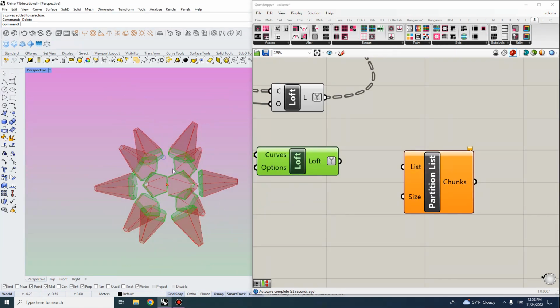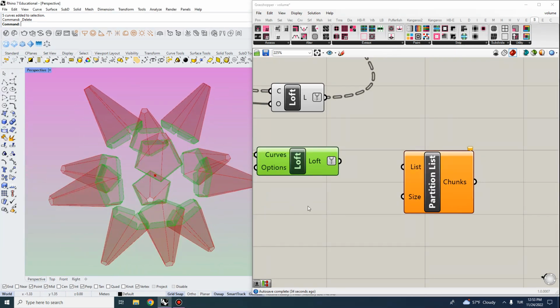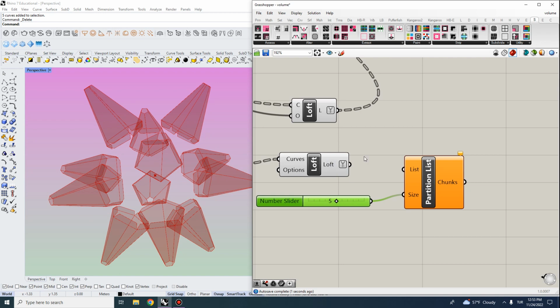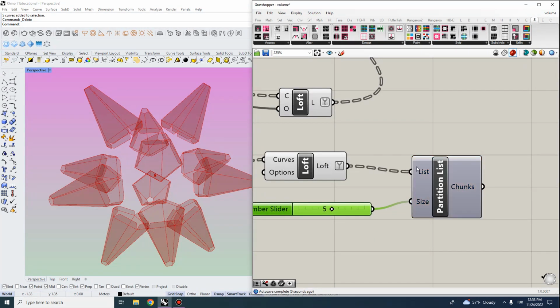So remember that we are working with 5-sided elements here. So we have pentagons. So if I were to divide up this list into chunks of 5, so let's get the list. But we have to put this into a single list. So I have to right click here and do flatten. We don't need simplify anymore because flatten would render it as a simple list.